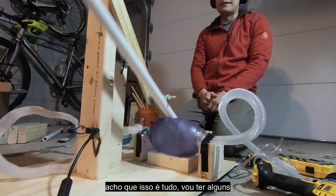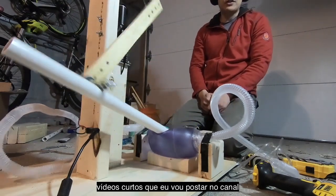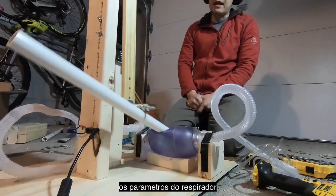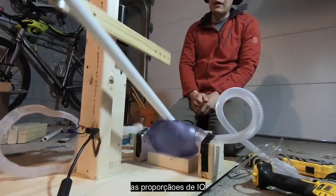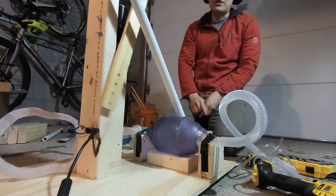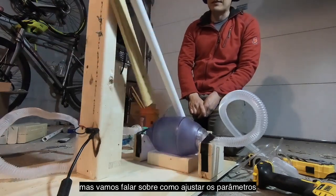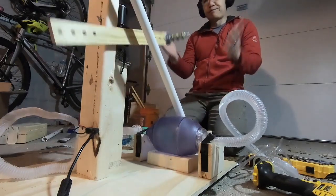Beyond that, I think that's all there is. I'll have a couple short videos also posted to the channel about how to adjust things like tidal volume and how to adjust I to E ratio. But as built and as tested, which is pretty much as it is right now, minus the super maximal settings, we're talking about tidal volume 450 to 470 mils and an I to E ratio of 1 to 2.7. So physiologically useful settings. I guess I'll leave it at that.